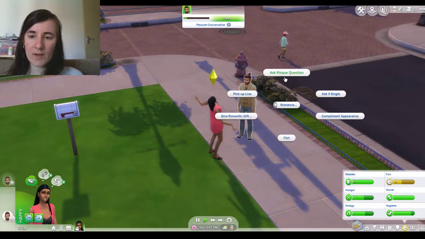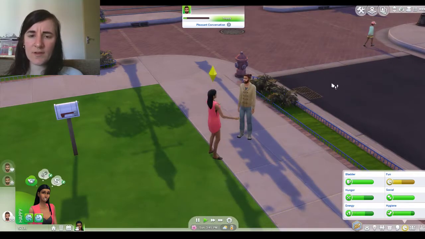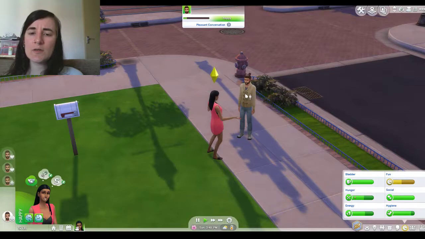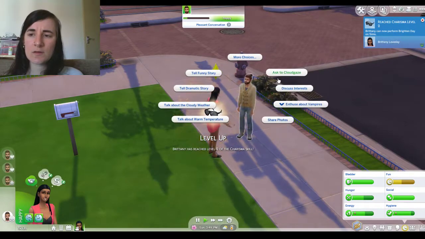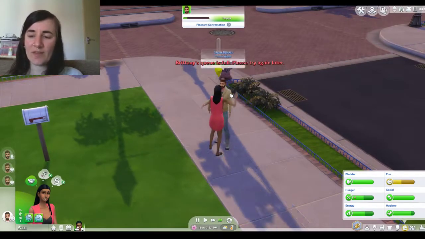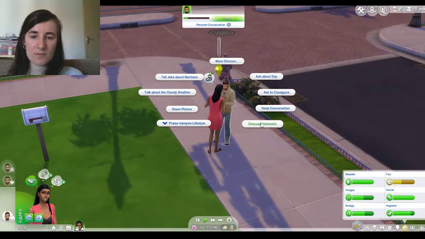More choices, romance, ask for a gay question. More choices, romance, ask if single. I think this guy actually is single. So, you know. We're just talking about the weather. We're the most interesting sim in town.